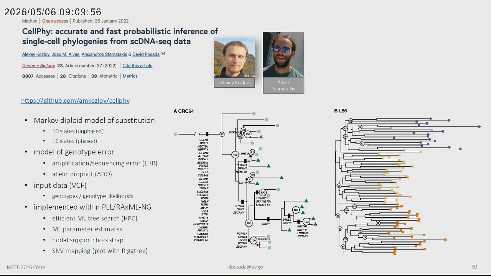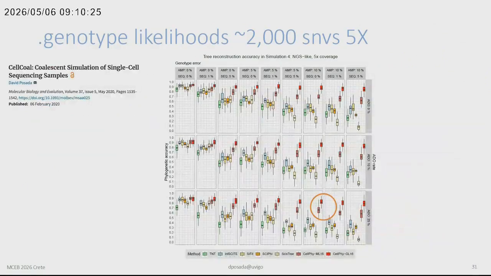the observational error, which is something that is ignored in species phylogenetics. You assume that your sequences are fine. Here you cannot, because there is a lot of noise. Other than that, everything is the same as in standard phylogenetics, I would say. This is very nice because then we have a probabilistic method. We have bootstraps, which are not used in cancer trees. They don't know what a bootstrap is. They just put a tree and say, okay, this is my tree, and fine. So that was very nice.